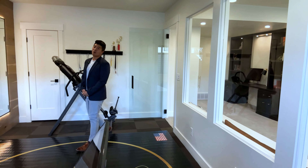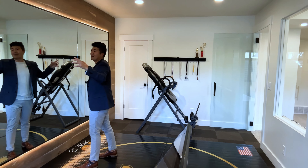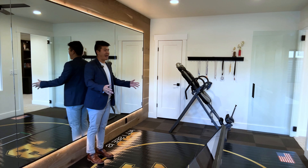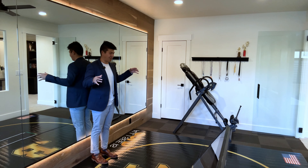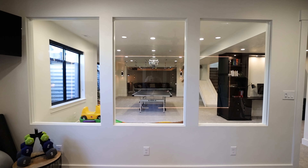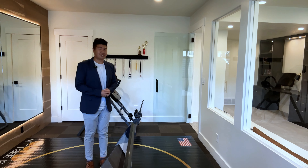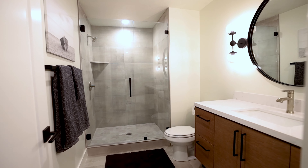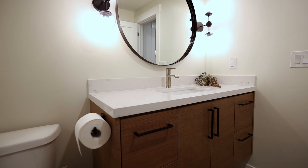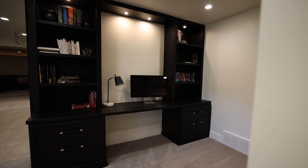This has got to be one of my favorite home gyms we've toured together. I absolutely love this massive mirror that's backlit, so during the night it's absolutely stunning while you're getting a good pump in. Currently this has a wrestling mat because one of the sons is getting into wrestling. You have viewing windows so you can easily see what your kids are doing while you work out. And after a good workout, you can walk five steps over to this beautiful bathroom to shower, and there's also a built-in desk and shelving area to get straight to work or studying.